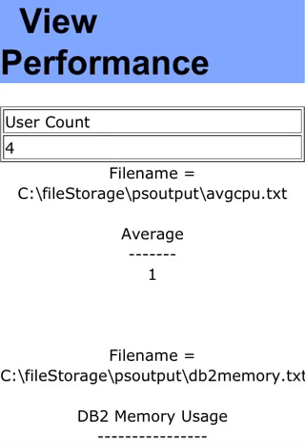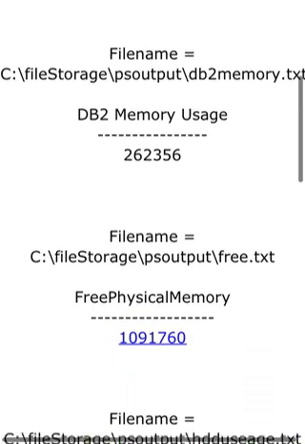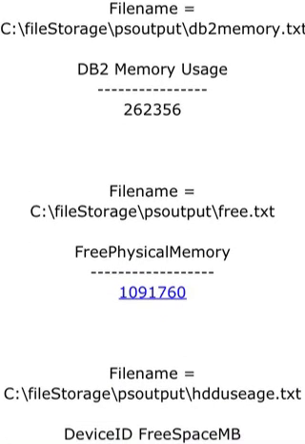You can see here that the performance figures have been returned back from the application server. At the top is the SQL query for counting the number of users. Beneath that are all of the PowerShell scripts that are run in the background to present you with the data. You can see from the file name what query is being run, and then a brief description of what has been returned and the value.